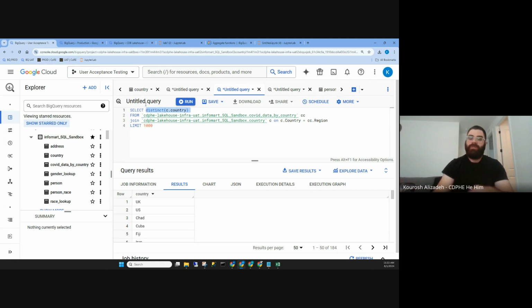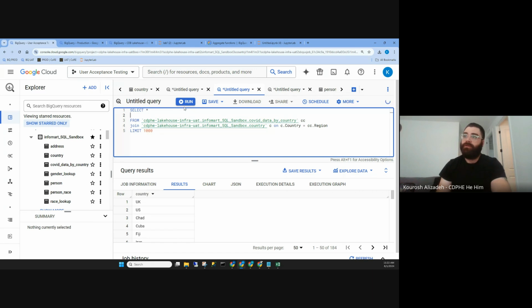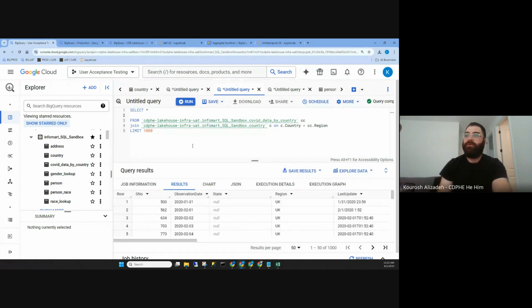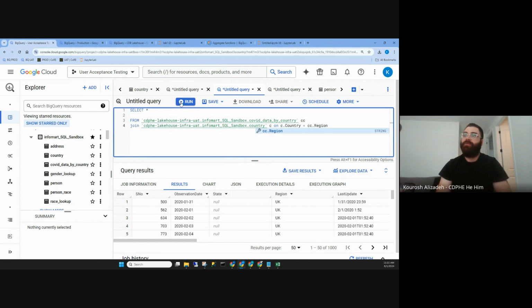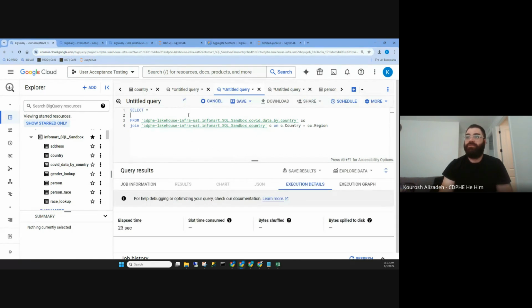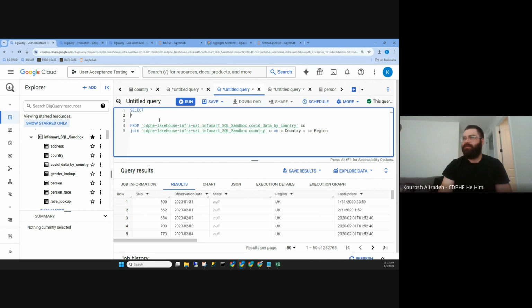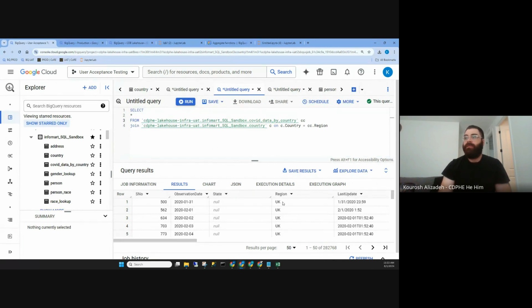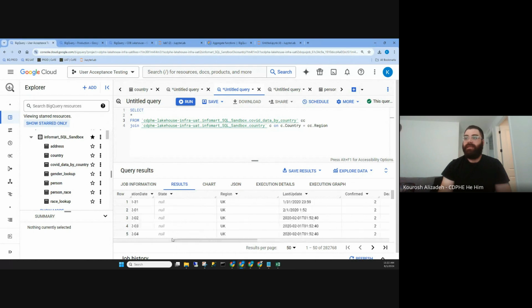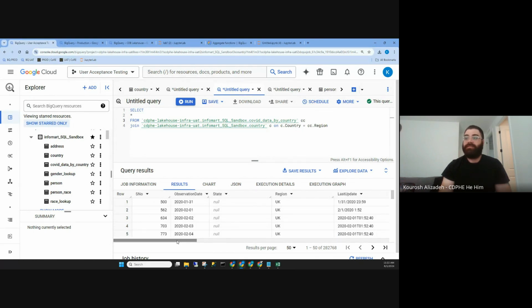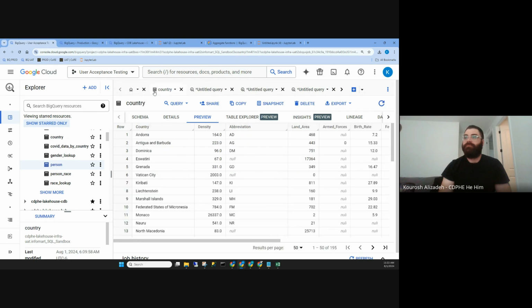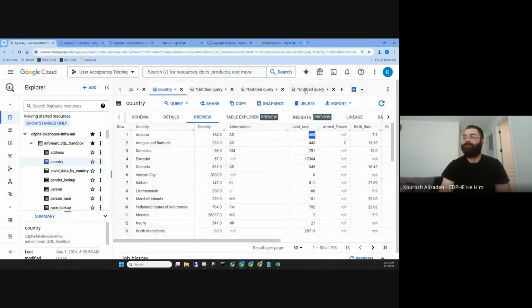So if you join these together and just take them all, you're going to get as many rows as were on the, let me take this limit off, but they'll have as many rows as were present on the COVID table because you're not doing any filtering, you're just taking it all, and many of them match. I don't think you get quite all of them. There's some countries on there that aren't on the country table, but still you have many, right? But you just want to find the total number of deaths in a given country and compare it to factors like, I don't know, land area, right?